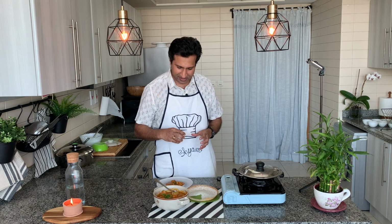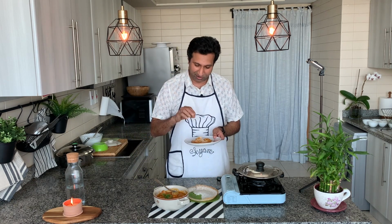When we roasted the coconut, we added coriander seeds. Then we finished with fresh coriander. So both the flavors are so well balanced. This is probably my favorite chicken curry ever.